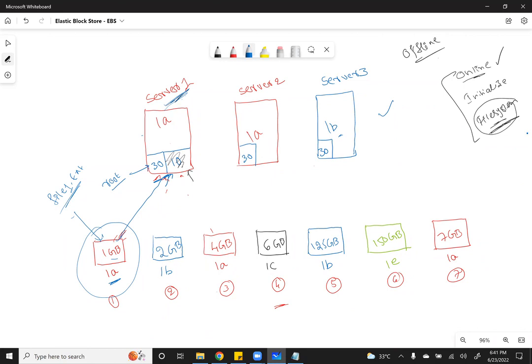So now the question is, I need this data to be available on server 3. What do I have to do? I have to download this data to my local computer, or copy it from here to here. If it is a single file, that is okay. What if there are thousands of files, which is a little bit difficult to copy, right? So here we have a concept called snapshot.